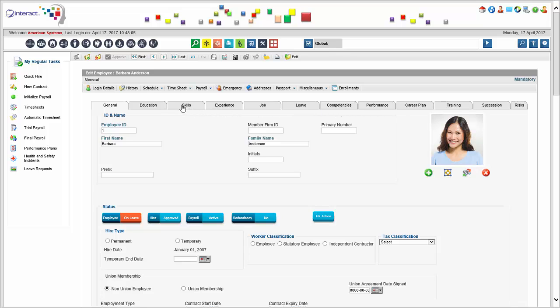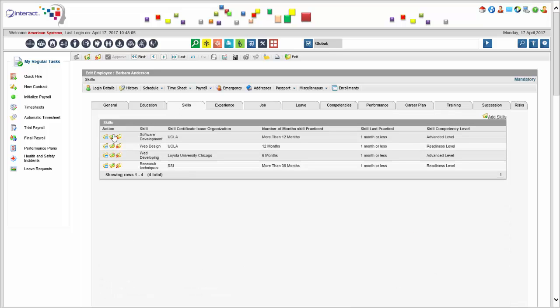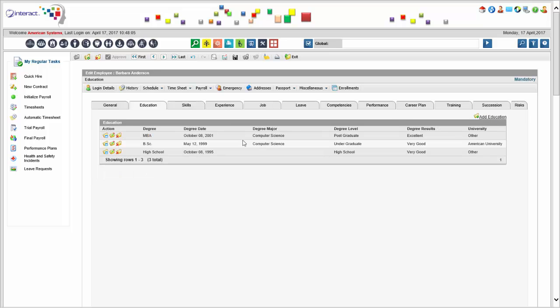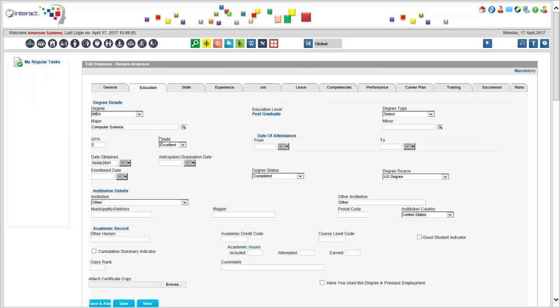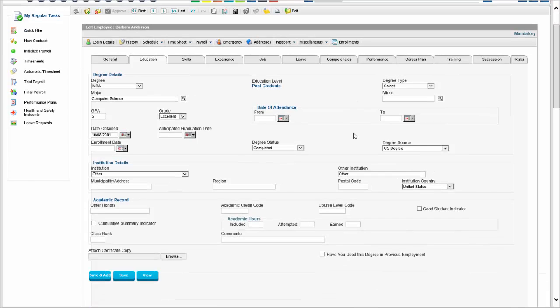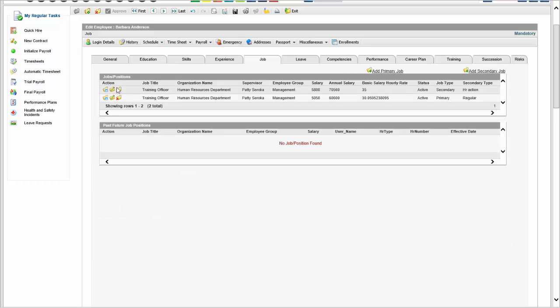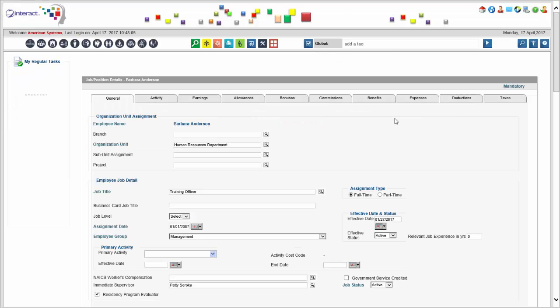Each one is in fact just a summary where more detail is available if you click on it, and you can always add things on the fly here. For example, if I want to take a look at the MBA details, it shows me here all the information that can be tracked about the academic records for that one degree that I just chose. The same thing if I go to the job details, it'll take me to the detail record of this particular job. So you can drill down as far and as wide as you need to go.